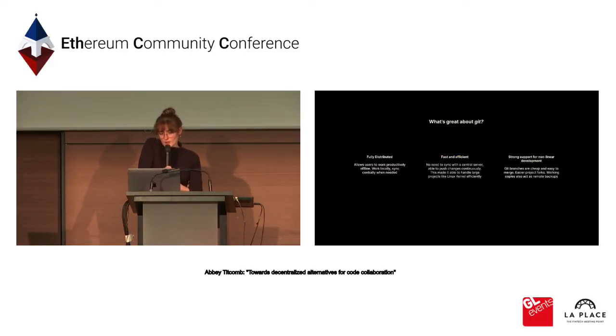So what's great about Git? I'm going to focus on Git specifically. There are a lot of great things about other distributed version controls, but I feel like that's a whole other presentation. Git is great because it's fully distributed, right? It allows users, as I said, not to work off of one central working repository, but to work productively offline. I can work locally, I can push changes continuously, and then I can just sync centrally when it's needed. Without having to rely on a central server, this leads to a faster and more efficient development process. So we don't need to sync with a central server all the time.